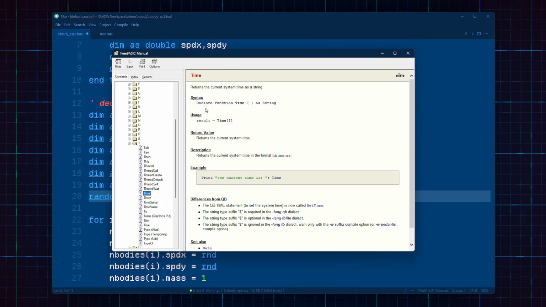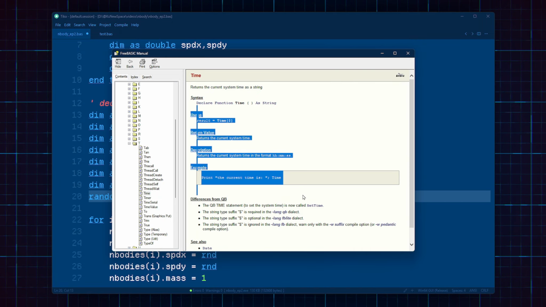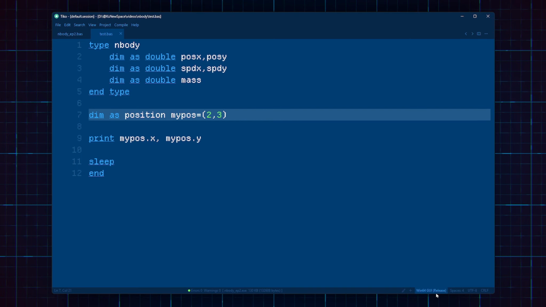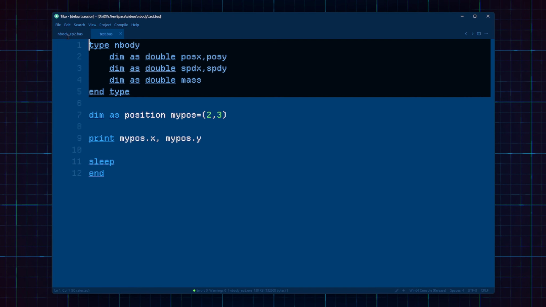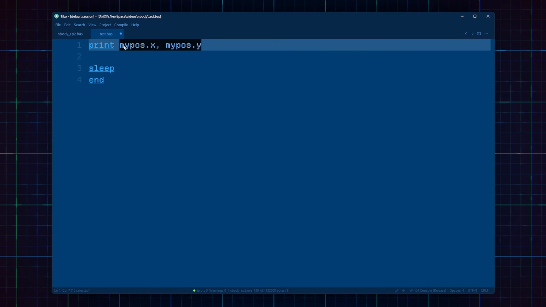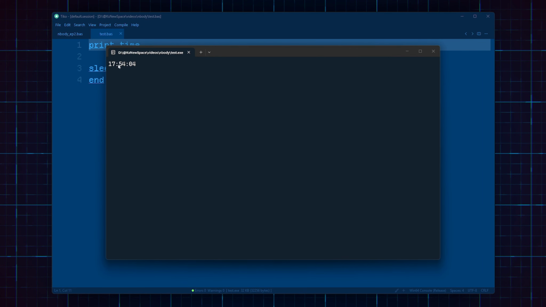Checking this keyword. Oh wait, in here we can't really see what it returns. So you know what? Let's check it in our test function. I will simply print the time. And the time is 17:55:04. Now that is not a good seed yet.